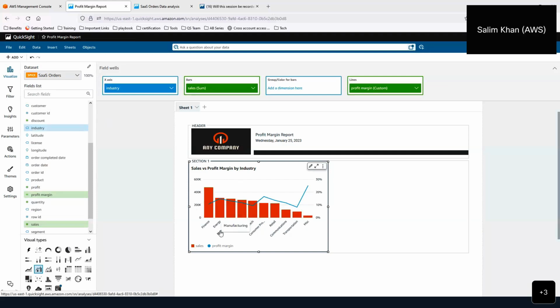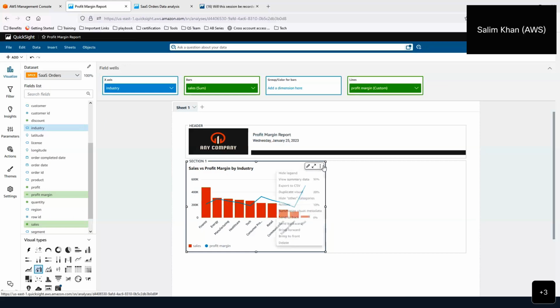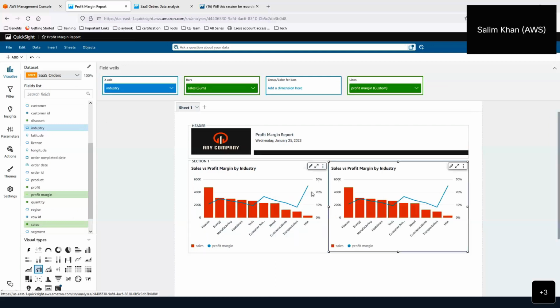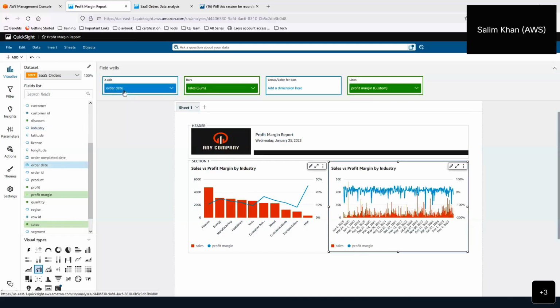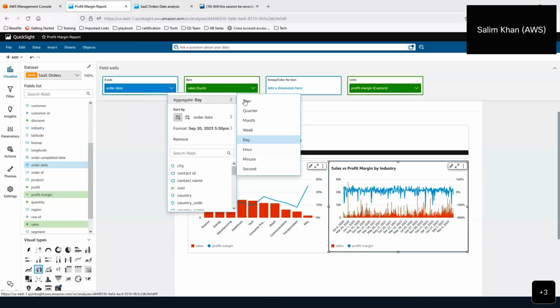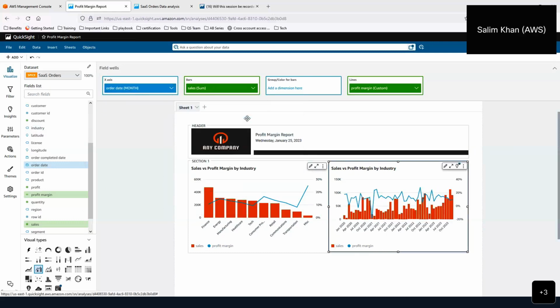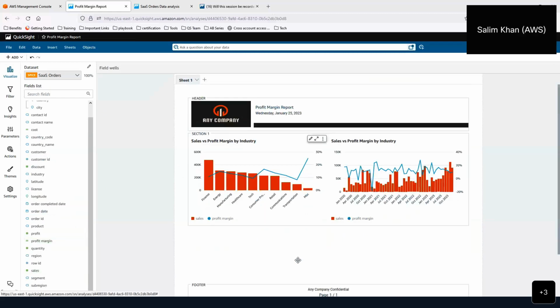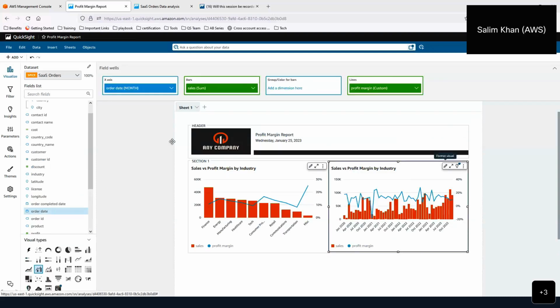I created this and formatted this first, okay, because I know my second visual also looks almost similar, only my dimensions are different, right? So I do the formatting, quickly duplicate this. Okay? And for this, I actually want a trend of sales and profit margin that I can look over a period of months. So I go ahead and add my order date to x-axis and change the granularity to month. Since I had already done all the formatting, right? Within 2 clicks, I was able to create another visual really quick. Okay. And just edit the title for this.